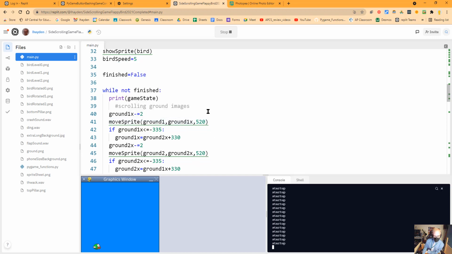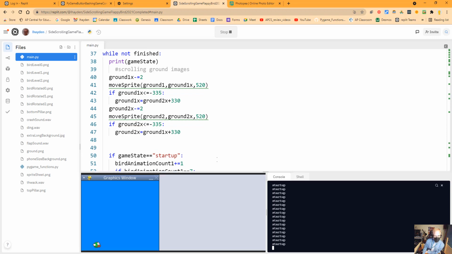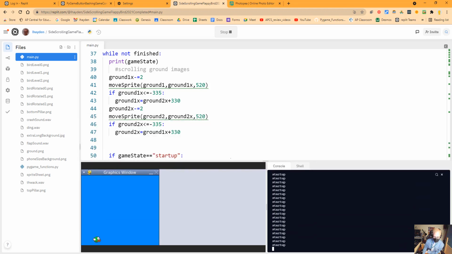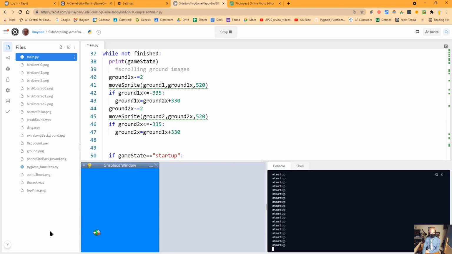And the y value does not change because I'm just going from left to right. So eventually the first image goes completely off the left edge of the screen, and the second image comes completely on the screen. So in that case, I want the first image to immediately be positioned off the right edge of the screen.